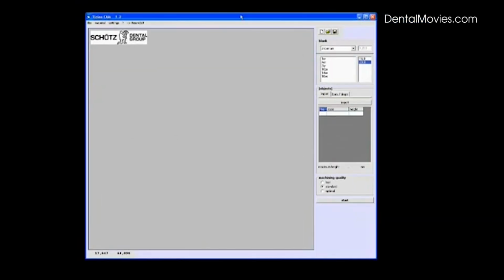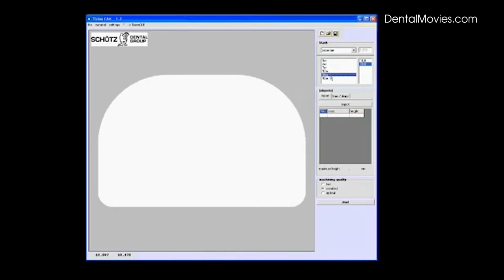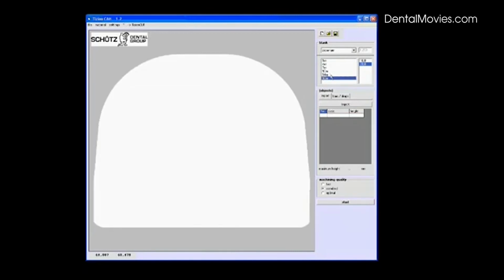All you got to do now is place the work into a block. Here you can select between different materials, for example zirconium and acrylic, different sizes of the block and different shapes of the block.